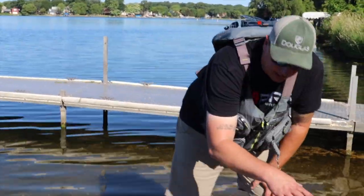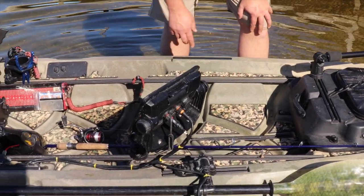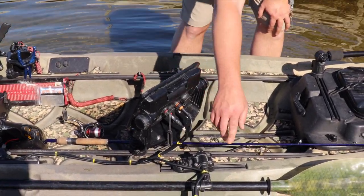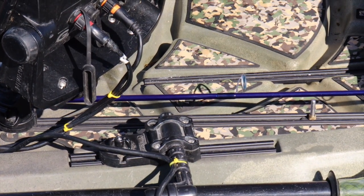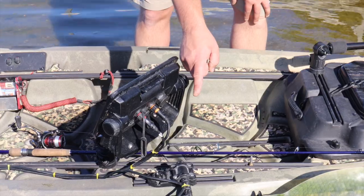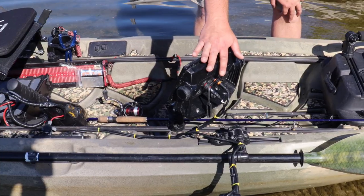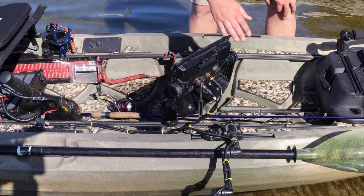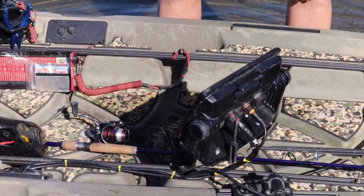You've got tons of gear track all throughout this boat, with side rails going all the way through. A nice addition New Canoe made is putting upper side rails on the upper gunnel walls, which makes it super nice for mounting things like an over-the-arm transducer. I have my touchscreen Garmin 93sv mounted here.